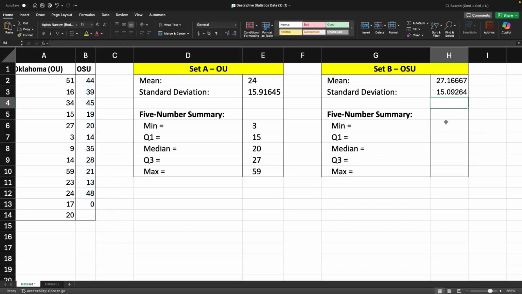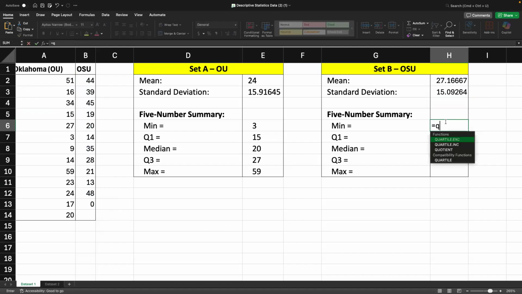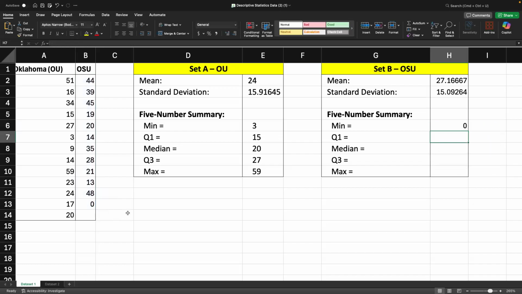And we do the minimum. I'm going to use the quartile function to find the minimum here. So quartile, I go for the last one, and I highlight the data set, and the minimum is 0. So I'll put 0 here, and it identifies the minimum correctly as 0.